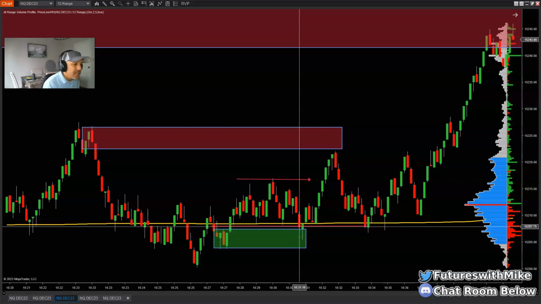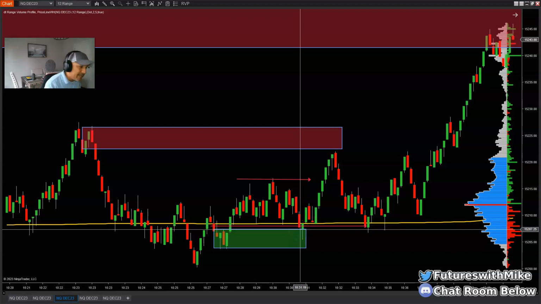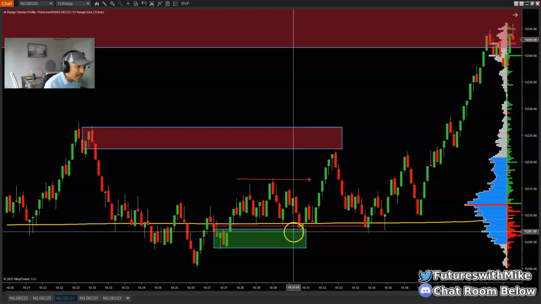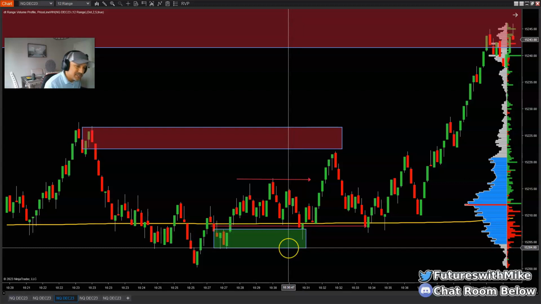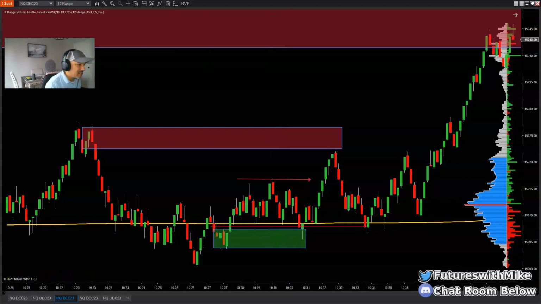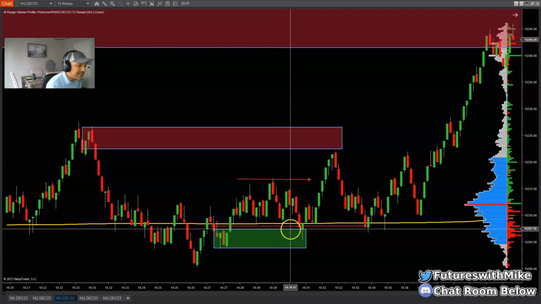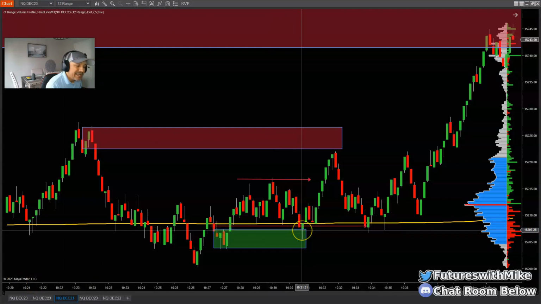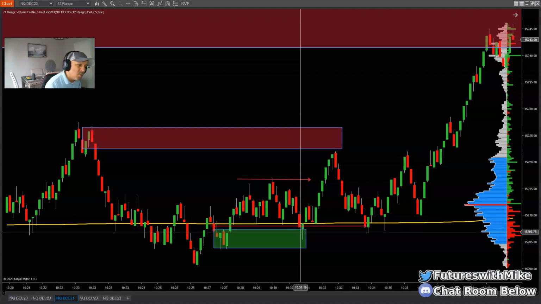Either or, it could have been this red candle that came and tapped right here to the zone, meaning the top end of where the zone is. The blue line at the bottom of the rectangle box is the bottom end of the zone, and the top line is the top end of the zone. Now, the red candle closed right here, not tapping into the zone yet, but the green candle did. The green candle didn't close inside the zone. What it did, it came down there and wicked.